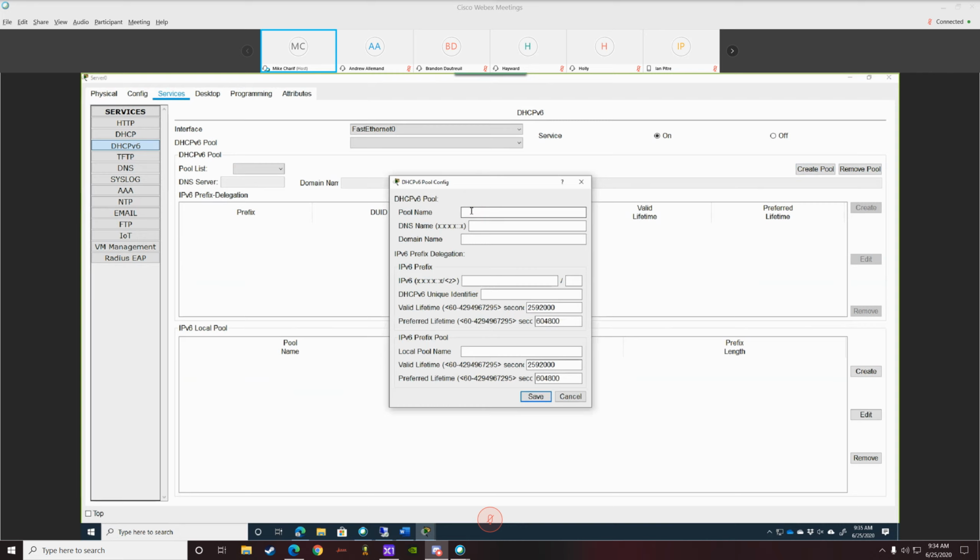So I'm going to call that, what would you call it? IPv6. I'm going to call it pool.